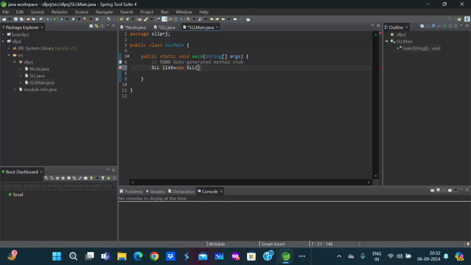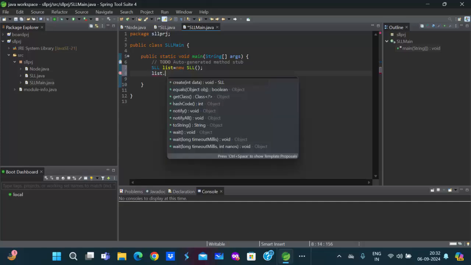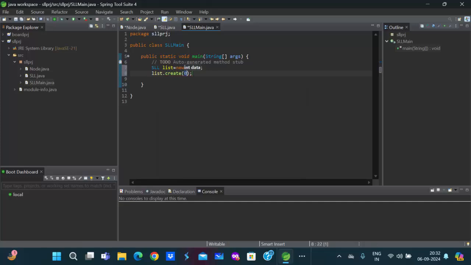So by default I am creating, and of course the list dot create of some value, I am writing here for checking 10 value. Okay, then we'll see the display function also.